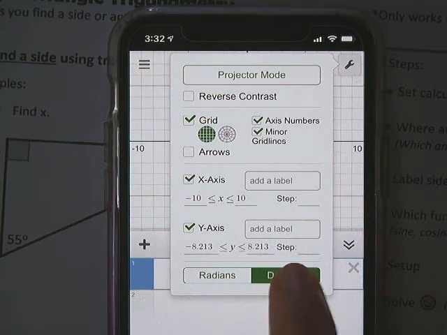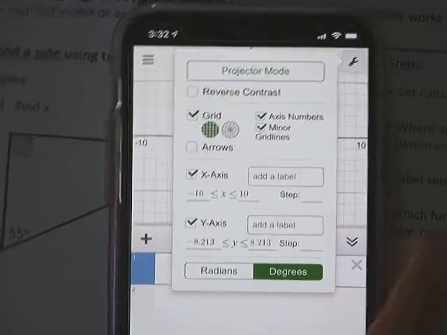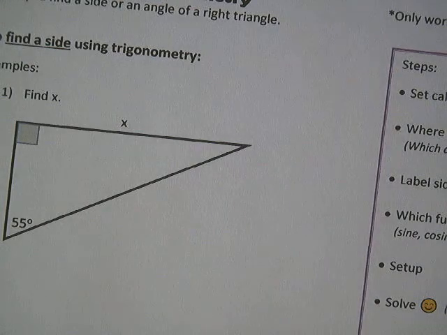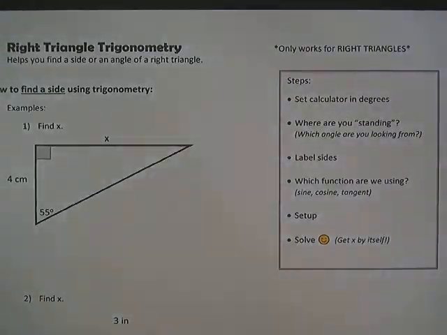You just hit degrees, and voila, it will be in degrees for you. If you forget to do this, your answers will all be wrong. So definitely make sure that you remember to do that before you start any of these right triangle trig problems.